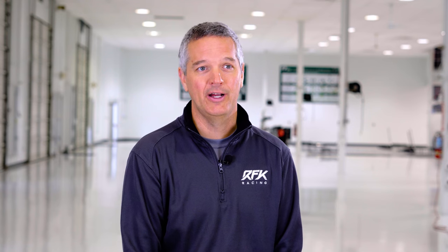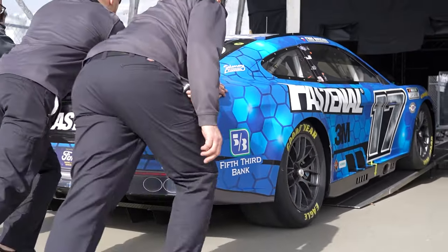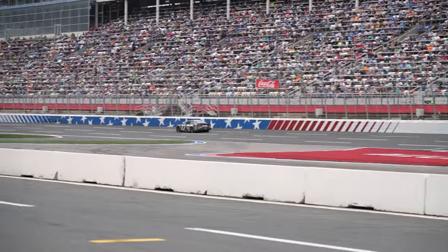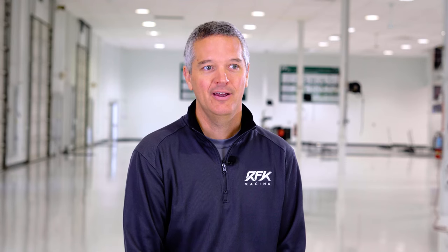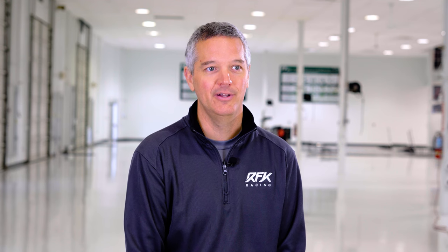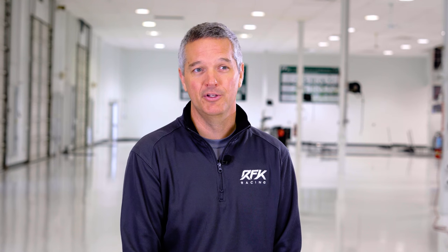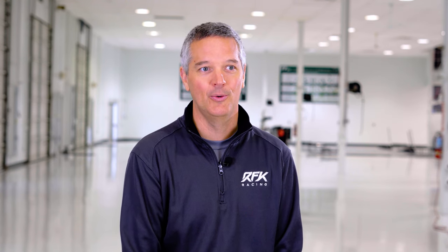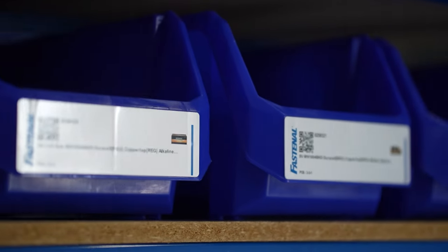In terms of changes to the NASCAR industry, this was a complete 180-degree shift from how we had sourced parts and built cars in the past. Throughout the history of NASCAR, teams either took raw material and built a car or they took a car off the showroom floor and built it. This model is 180 degrees from that — you've engaged numerous vendors that provide a part within their specialty, and then the teams assemble and service that. So I would say it's a fundamental shift in how we provide a vehicle to go race.